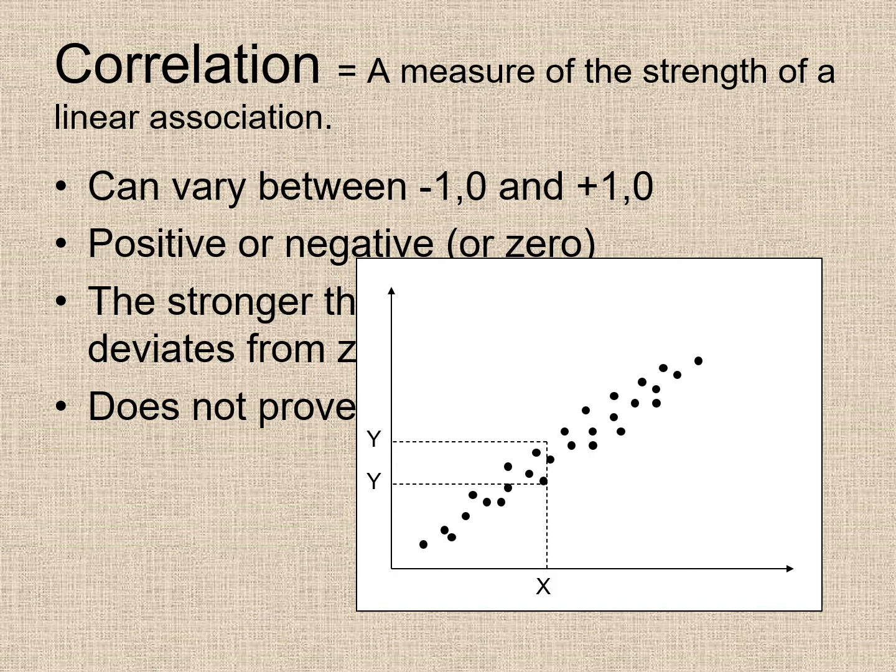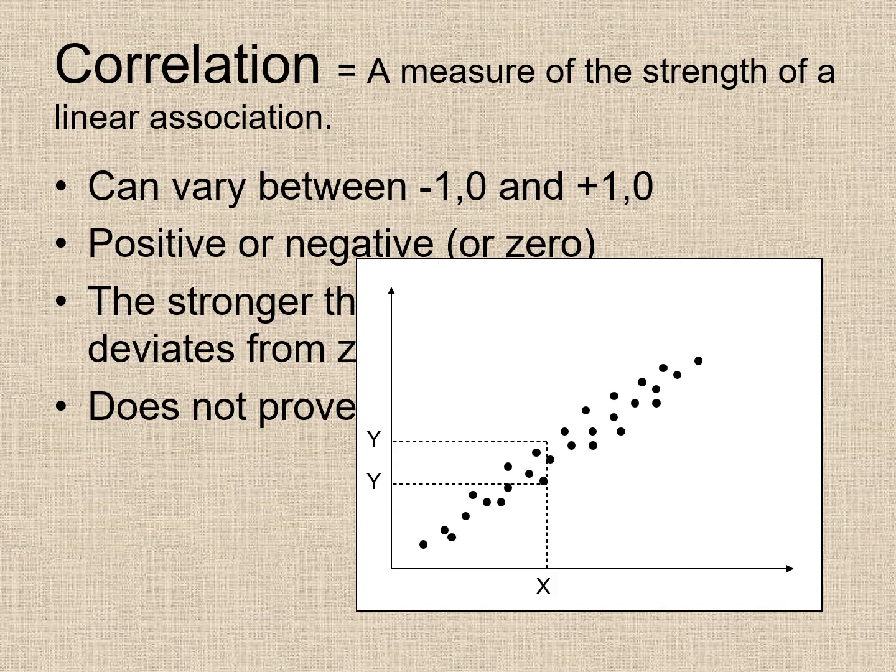So if we know that the person has this value on the X variable, then we can make a good prediction with a high precision about this person's value on the Y variable. But we cannot make a 100% perfect prediction about what value this person has on the Y variable. So correlation is a measure of information overlap, a measure of how well we can predict the value on one of the variables based on values on the other variable.